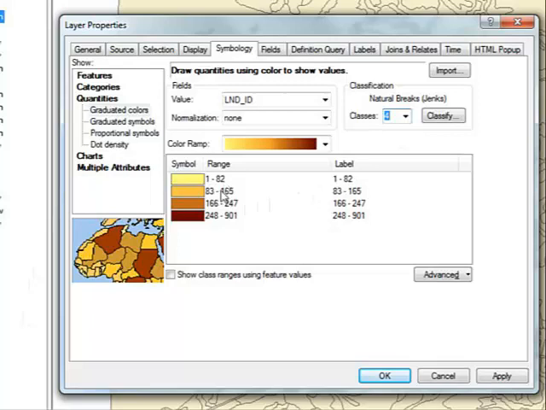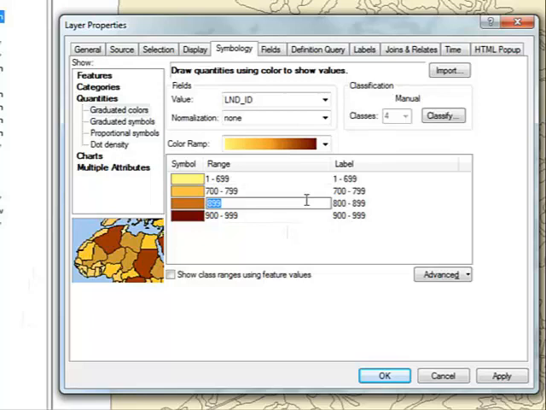So I'm going to click the range here, and I'm going to enter the maximum value, which was 699, and hit enter. Then we go to the next range of values for the next symbol, which is going to be from 700 to 799. Again, I'm going to enter the maximum value, 799, hit enter. The next one, the maximum value is 899, and the following one, the maximum value is 999. I'm going to hit enter again.